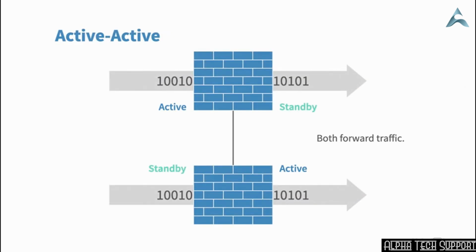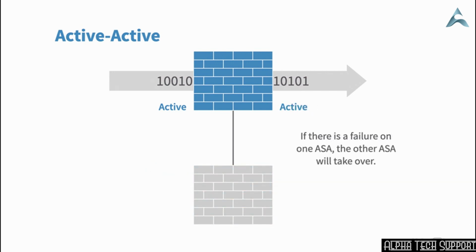Active-active uses a pair of ASAs and both ASAs forward traffic concurrently. Each ASA runs 2 contexts. One context is active and one is standby. Now there are 4 virtual firewalls. In case of failure on one of the devices, the other ASA will take over the role of forwarding traffic. Keep in mind, this method is only available on units that can run multiple context mode, and it is a little bit more complex to configure.